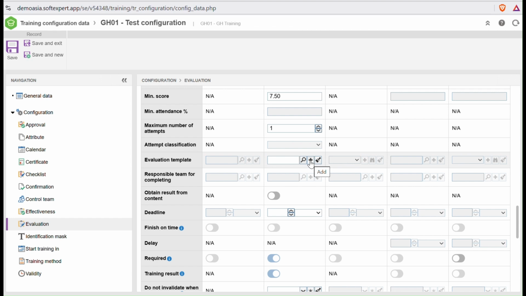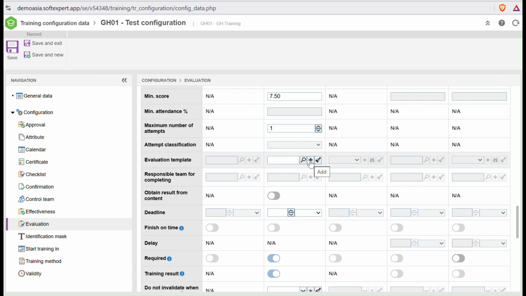So when we structure the course, we have a decision to make whether we just have course content being videos, being documents, being articles, so any of the links that I'll show you when I set up the course. So the evaluation template is a secondary step once they've completed the training material.